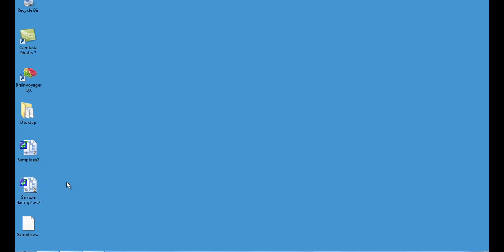This backup file is useful when sharing experiment files between labs that may use different versions of ePrime. You will be able to upgrade the experiment to edit it using the new features without making the program inaccessible to any lab that is not upgraded yet. Keep in mind that once an experiment has been upgraded to the current version of ePrime, it is unable to be opened by previous versions.